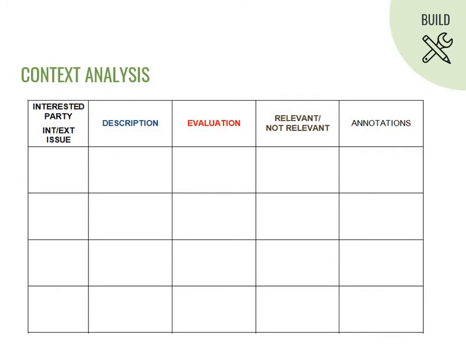In our context analysis, we made a list of all the interested parties and all the internal and external issues that we could think of. For all of them, we made some evaluations. We asked ourselves, how much do we think they influence our OHS? Or how much our company does affect their OHS? If there is a mutual influence, we state that it is relevant. If not, we state that it is not relevant.